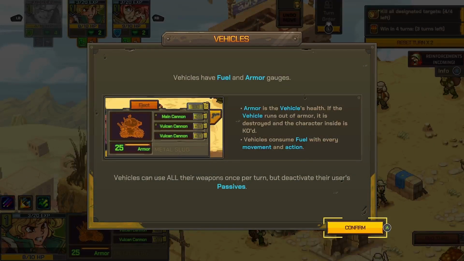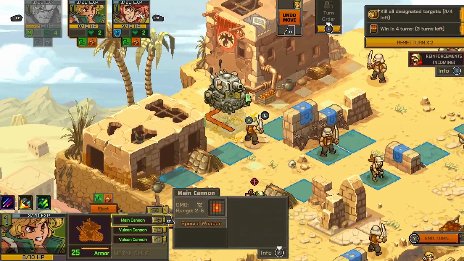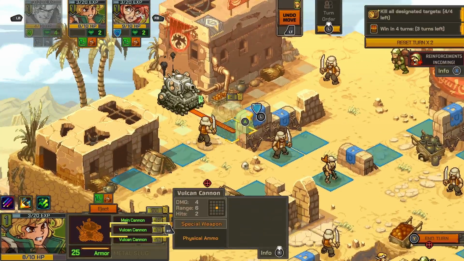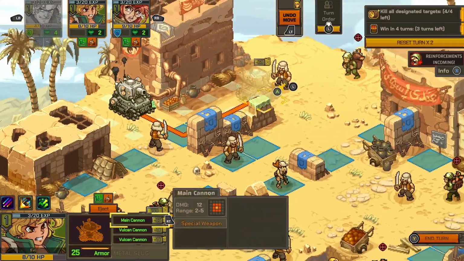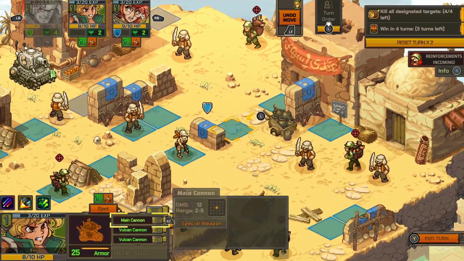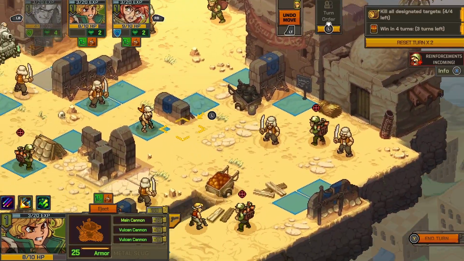Sweet. Vehicles have fuel and armor gauges. Armor is the vehicle's health. If the vehicle runs out of armor, it's destroyed and the character inside is KO'd. Vehicles consume fuel with every movement and action. Okay. The main cannon is really the main driving point of this.